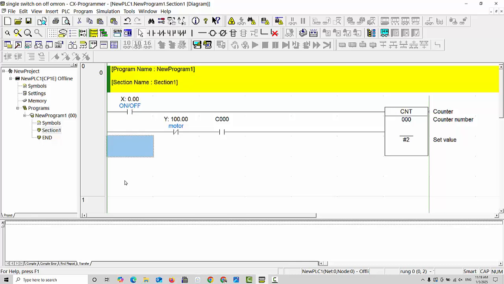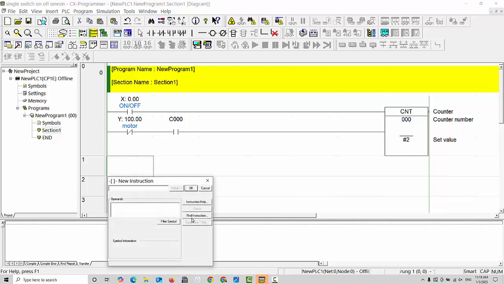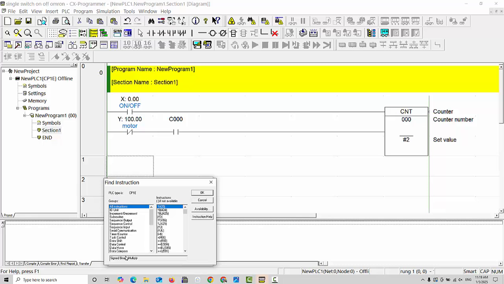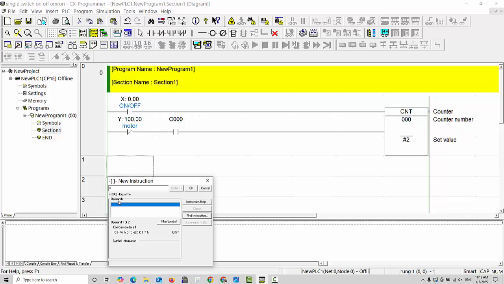So this part is completed, and for the next part we will take one compare command. Go to find instruction, data compare, and simply we can find the equal command. Yes, this is the equal command, and in this equal command we give the value C0 equal to 1.